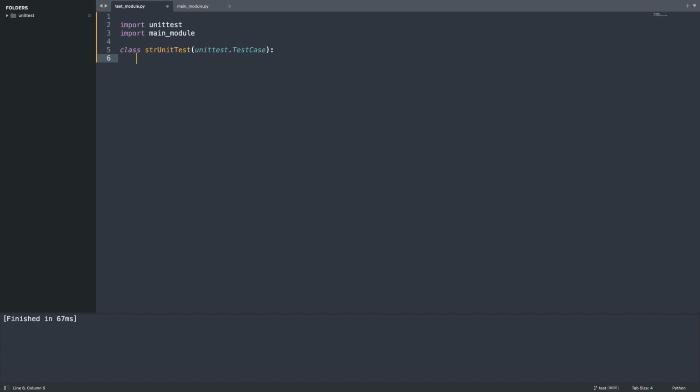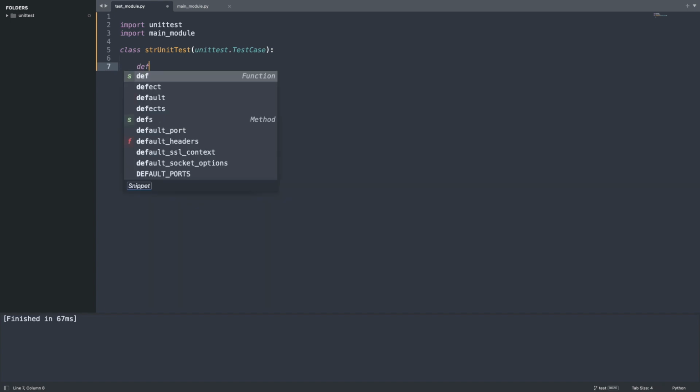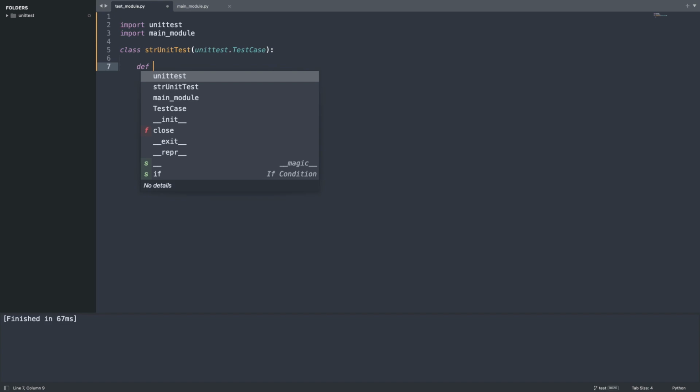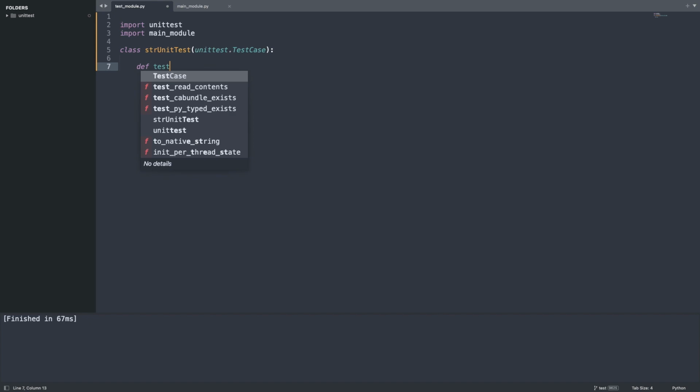Now you can start defining your test cases. Let's say the first test case I want to define is test_reverse. Every time you create a test case, it has to start with the name test, in lowercase. Then I'm just writing an underscore. This underscore is not mandatory, but test has to be there. Without that, the test will not work.